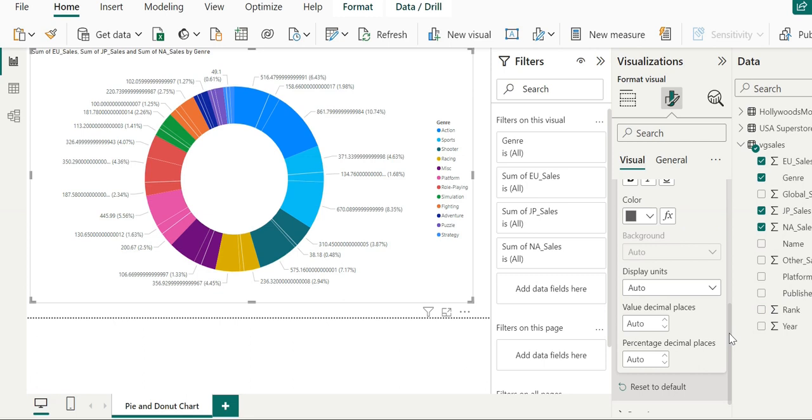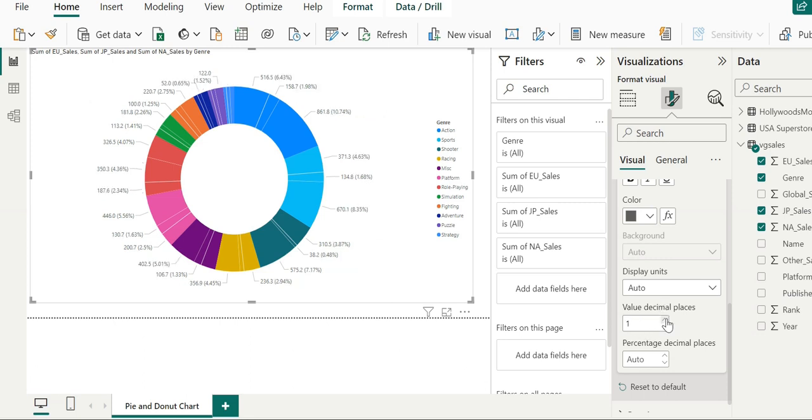One more important concept I want to tell you: value decimal places or percent decimal places, up to what you want. It's auto, but you can set it to 1, and you can set it to 0. 0, I think it's fine. It's really not important. Similarly, if I change it to 0, now it's looking better.